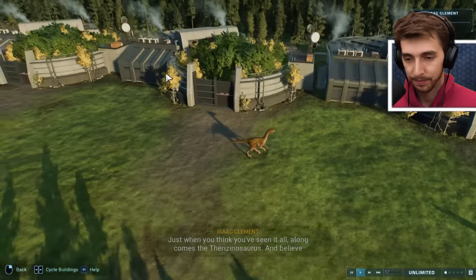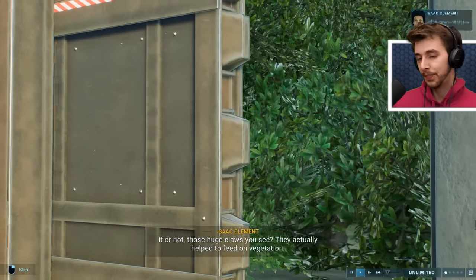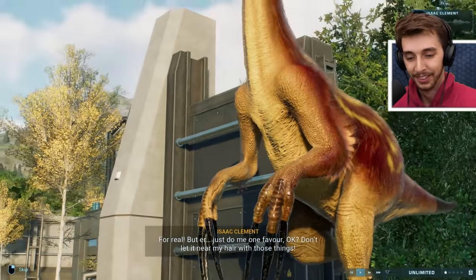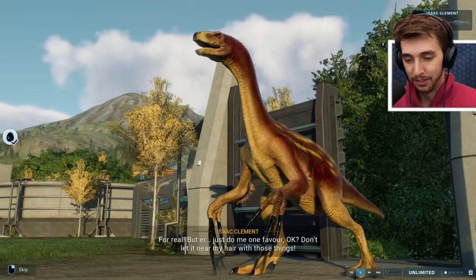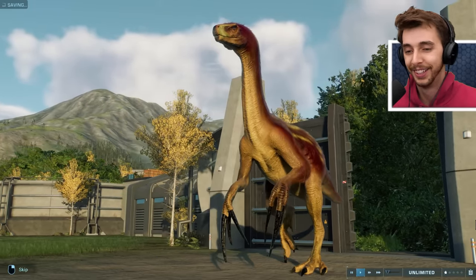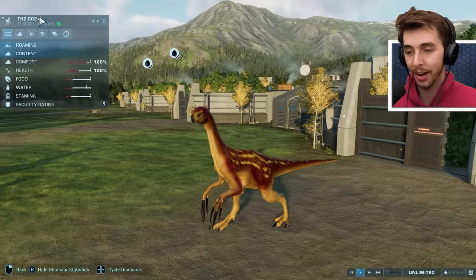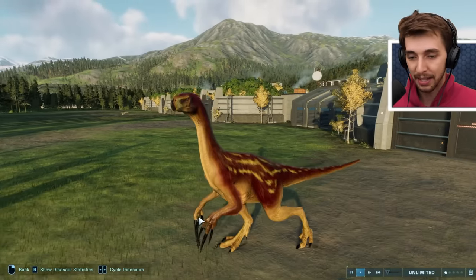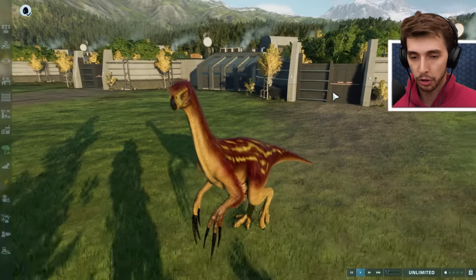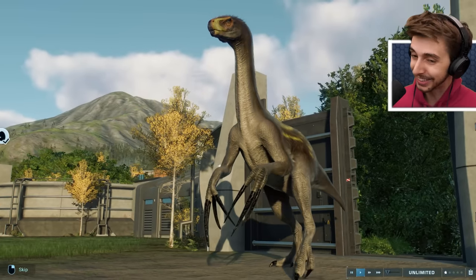And believe it or not, those huge claws you see, they actually... That's better. Don't let it near my hair with those things. Oh, he's so funny. Yeah, this is very Terrorbird-esque. What is this one? Death Valley. Ooh. Again, I like the little bit of green there. This could just be the pattern giving the beak a little bit of color as well. That's the one.